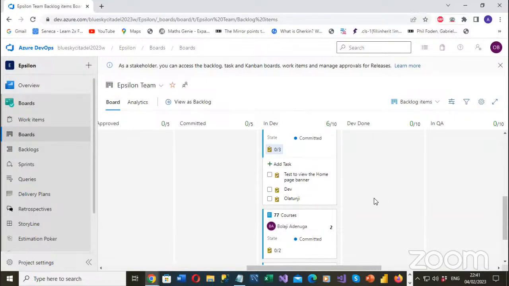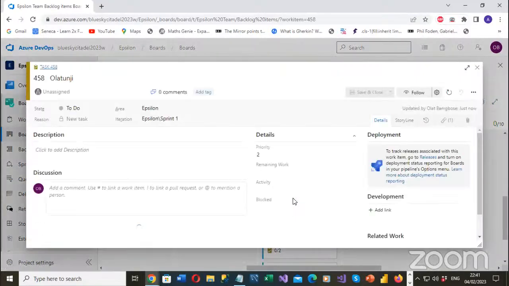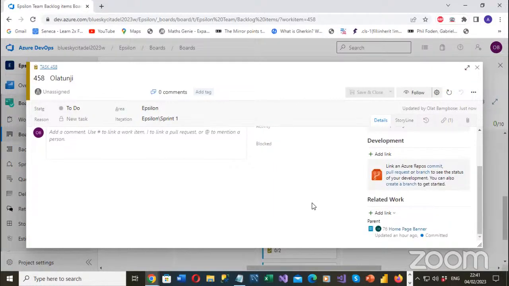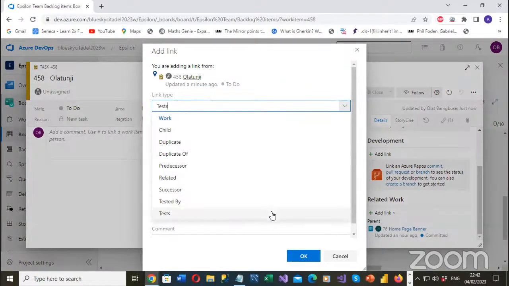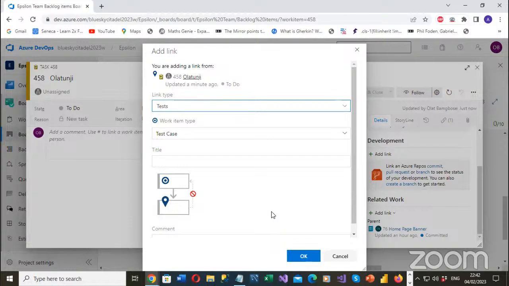So Olatunji, if you click on this task that you created for yourself, right click, if this task is Olatunji test cases, scroll down. So when you now do add link here, new item, you can now do tests to write all your own test cases relating to this particular story.